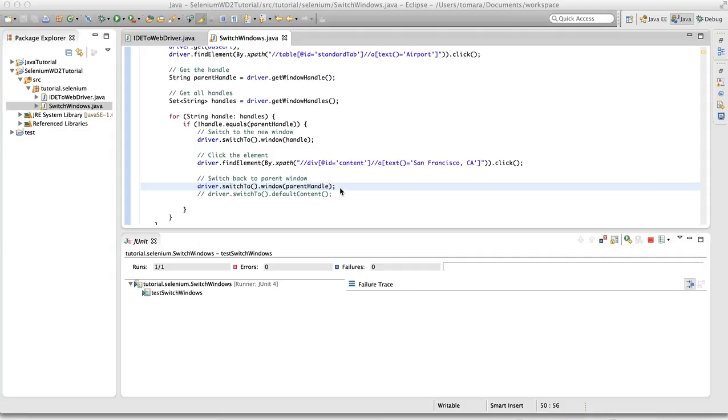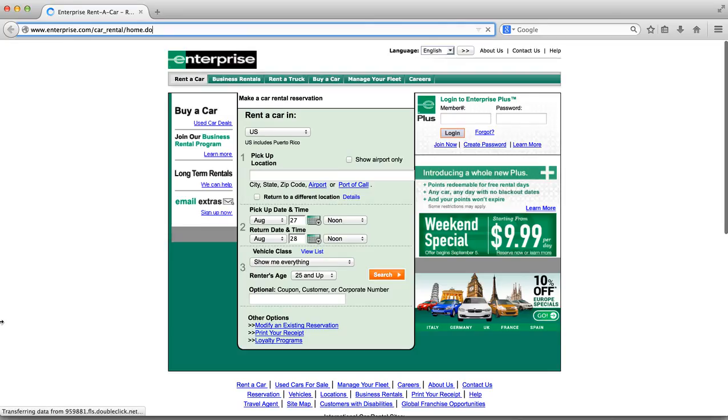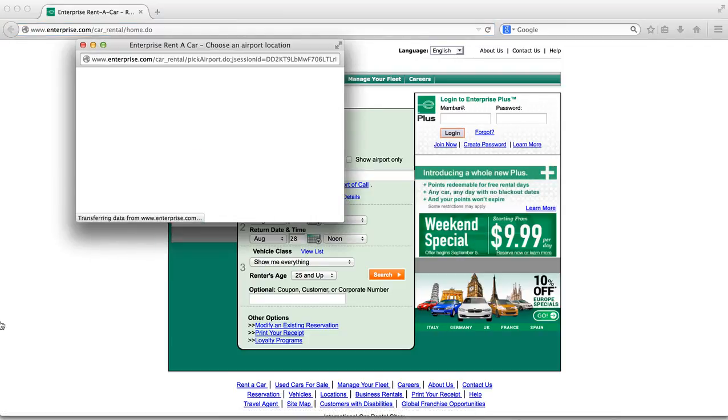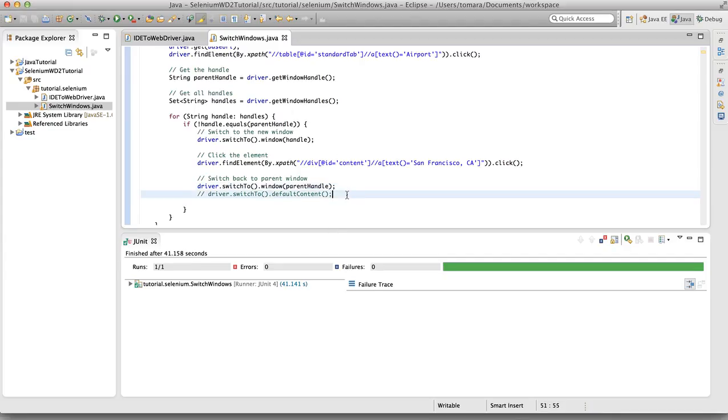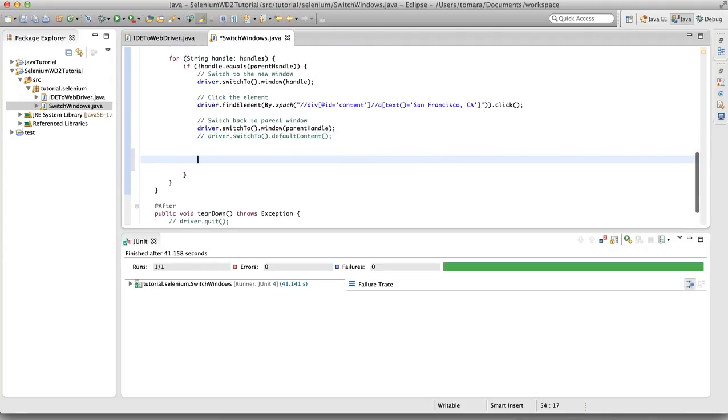Looks like Firefox is coming up. Maximizing the window, typing enterprise.com, coming up here, clicking airport, typed SFO there. So you guys notice SFO is here now. So that pretty much concludes the test here, and it did as it promised to do that. Looks good. Few more things maybe I want to show to you guys, so I'll just type in few more things for your reference.